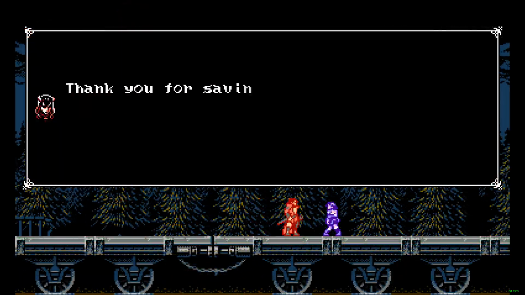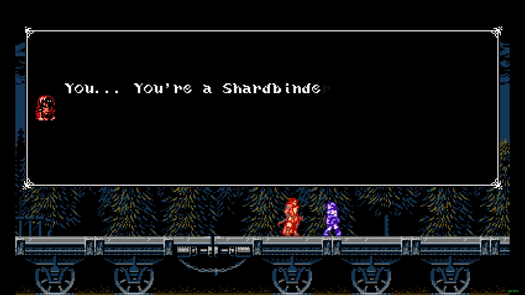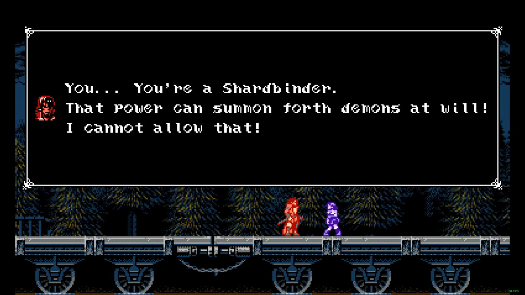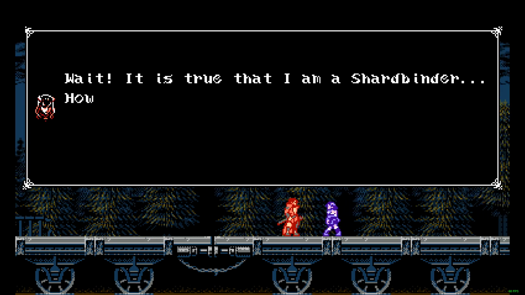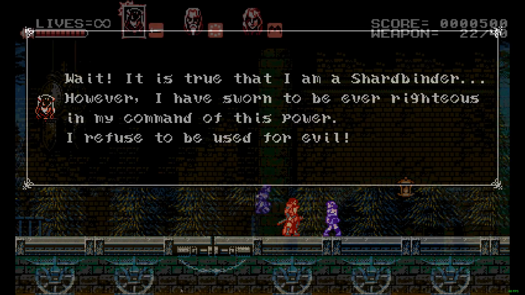You can recruit them, which lets you switch between characters at any time, and each character has their own strengths and weaknesses, as well as the different sub-weapons they can use. There's Miriam, the protagonist of Ritual of the Night, who can jump higher, do a sidekick, and has a whip with a pretty good reach.